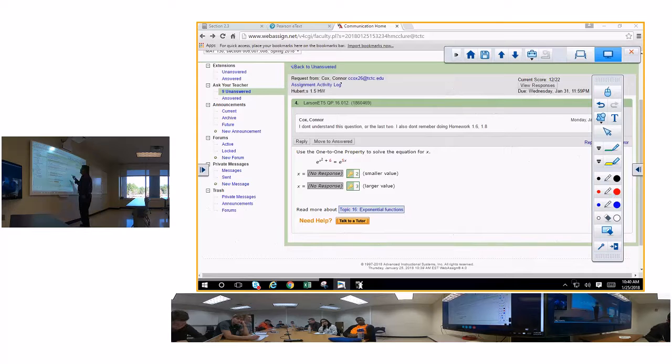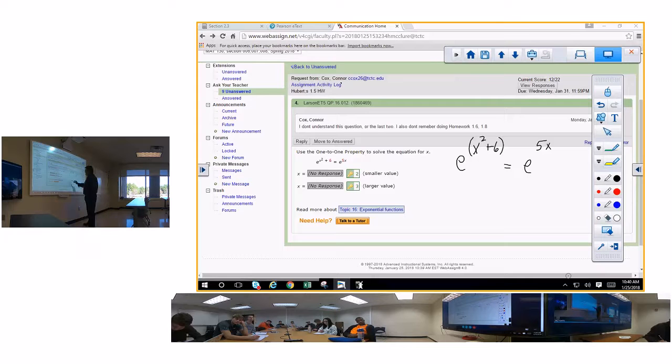Just curious, what's wrong with the 6 in the middle there? Doesn't it look like it's floating? No, it should be written like this: e to the x squared plus 6 is equal to e to the 5x, like that. That's the way it should be written. Okay, because I completely wrote that wrong.